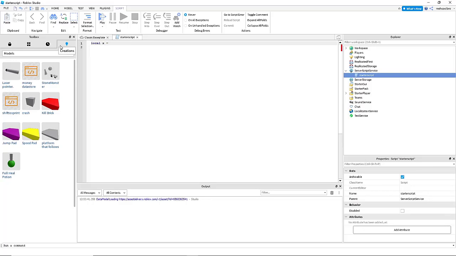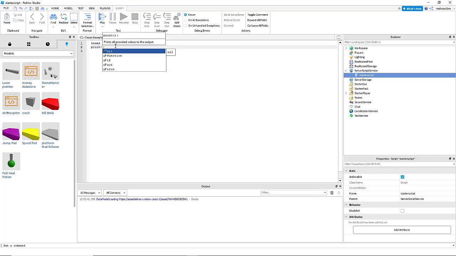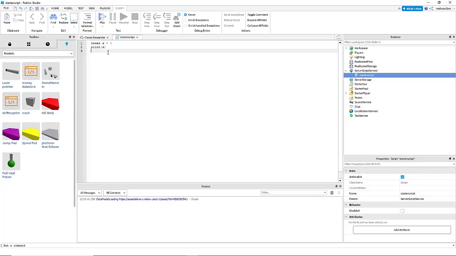And then we're going to set its value to 5. So now that we've set that to 5, it's stored. So if we ever put X here, it would still be equal to 5, as that's what we set it to here. Now we can also do print, and then we can do X. And what this will do is it'll print X, and then since X is 5, it'll print 5.